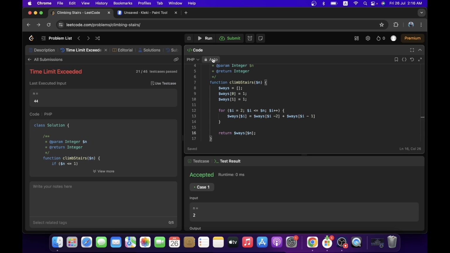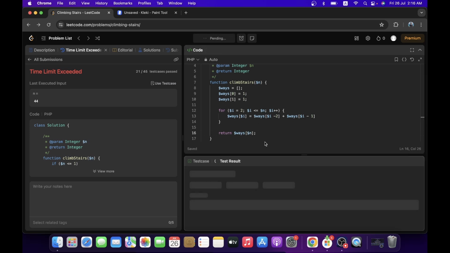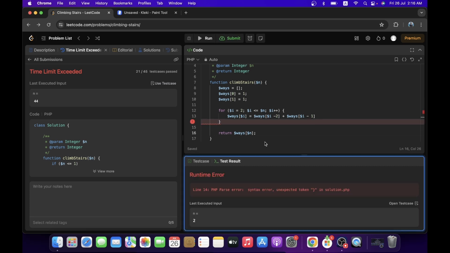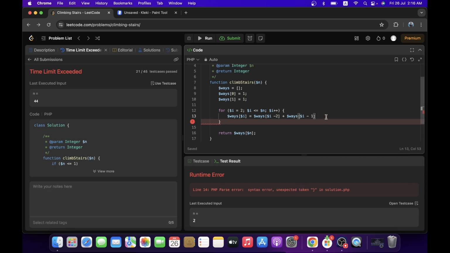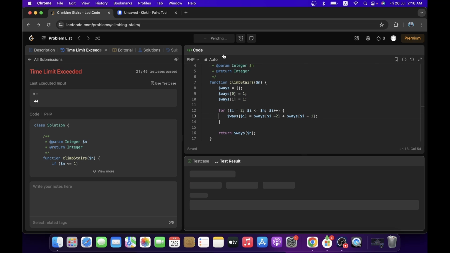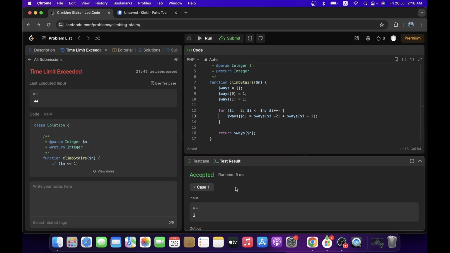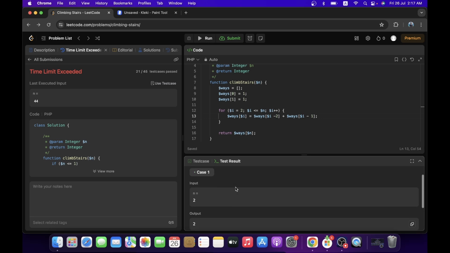Let's check this solution. We have an error here, unexpected token at line 14, so we missed the semicolon. Let's try again. Yeah, this is an accepted solution.